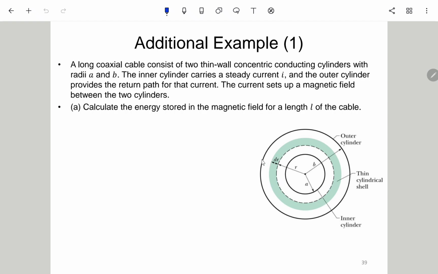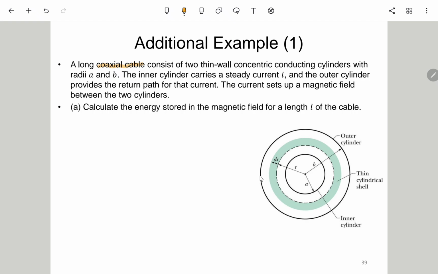Okay, so here it says we have a coaxial cable, a long coaxial cable, which is a coaxial electric cable. A coaxial cable is generally used to transmit relatively high-frequency signals. It actually has two coaxial cylinders, the outer solid black one and the inner solid black one. The loop shown is not a Gaussian surface, it is just an ampere loop. This is the ampere loop, so this one does not physically exist. We only have the inner cable and then the outer cable. So they are coaxial.